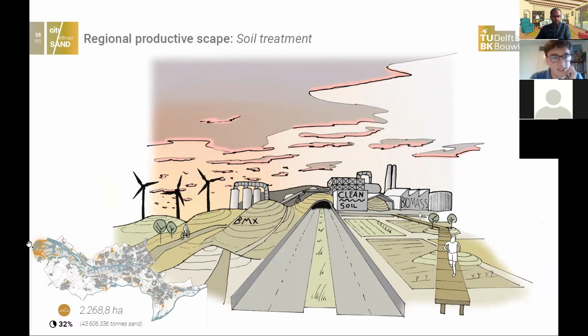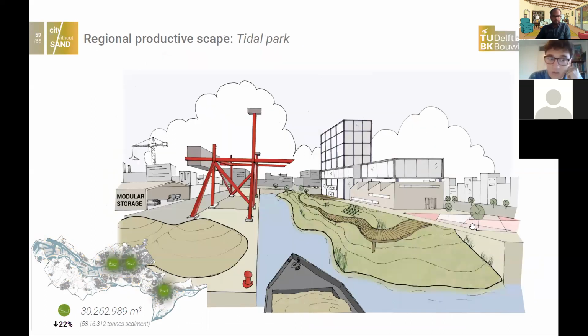You can use the waste heaps around infrastructure in order to create these landscapes. Another part is that you can use the sediments from the river as tidal parks, but maybe also as a substitute to fill sand.